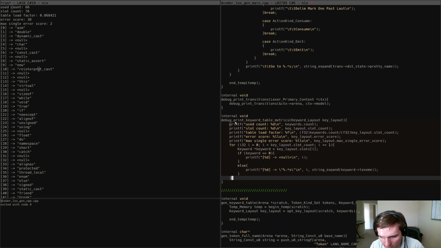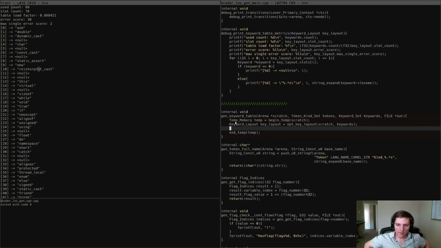And so now we just have the ability to print out our tables and inspect them in a sort of debug way. But now the next big step is going to be, we need to print out our tables as C code that we could then include into our Lexer and use as a lookup table, right? So far so good. We've done the layout portion and we've decreased the amount of collisions. We've done our best to optimize these tables for fast lookups.